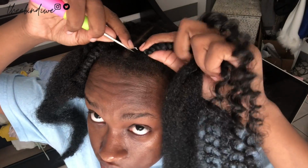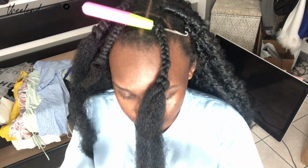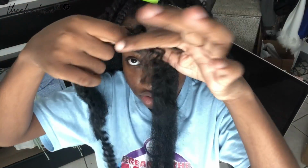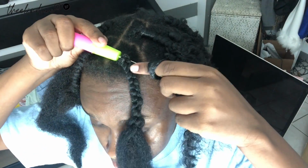Okay, so we have our hair pretty stretched out. We're gonna go ahead and grab our crochet needle, pull it through, leave it open, and you're going to take a little bit, make sure there's just a little bit on this end, and put it on the needle. Close it and pull it through. That's really the easiest part, just pulling it through.